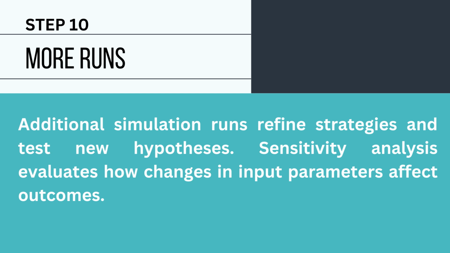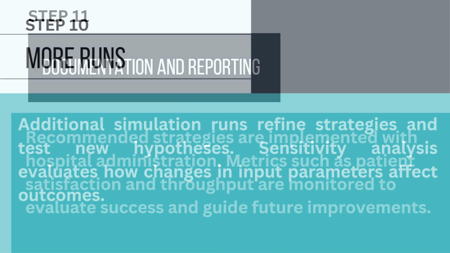Step 10. More runs. We should refine our strategies based on initial findings by running additional simulations to test new ideas or adjustments, such as alternative staffing patterns or scheduling changes. We also need to use sensitivity analysis to evaluate how variation in factors like patient arrival rates or staff availability impact outcomes. This iterative process ensures a solid and optimized solution customized to the ward's needs.